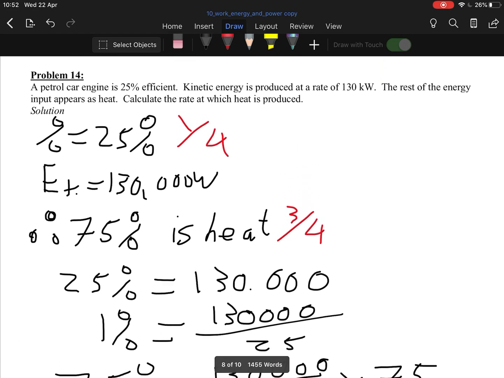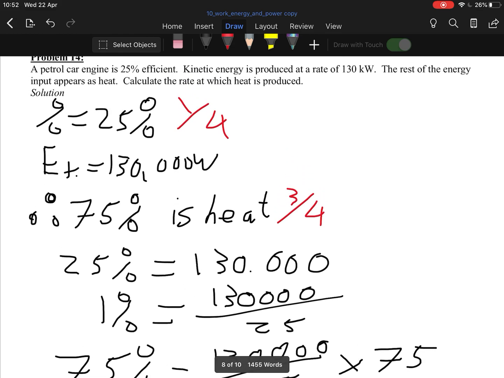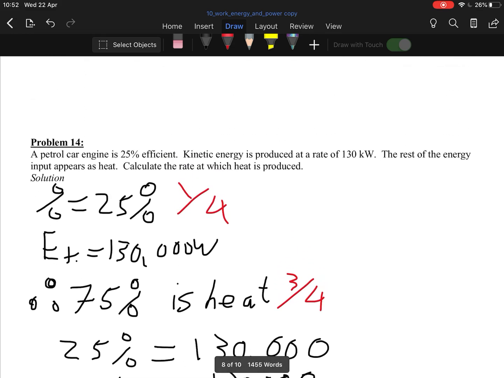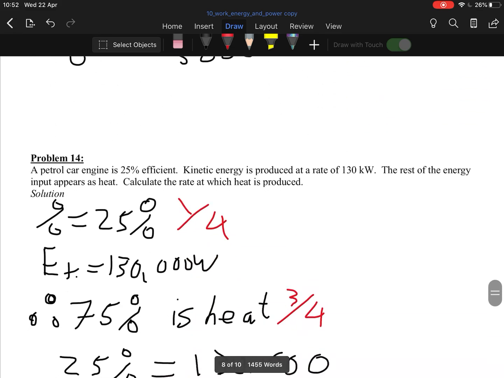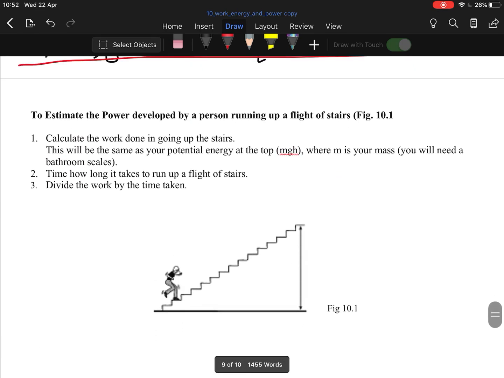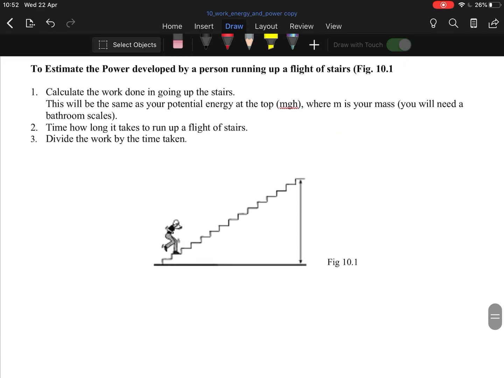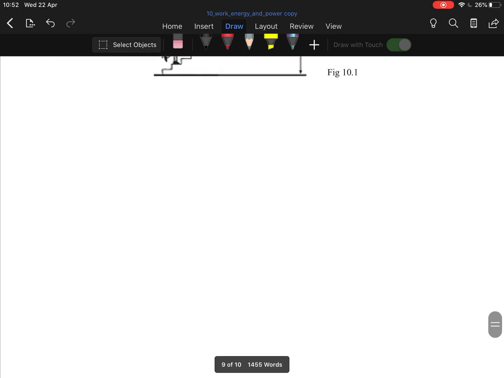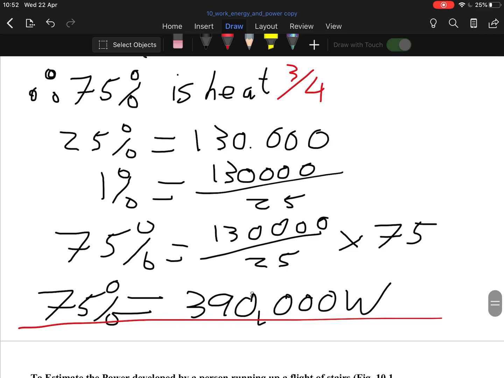It's been a long time since I've seen an actual question like that come up though, I must be honest, so I wouldn't lose too much sleep over it really. Even then, it's fairly straightforward. Just keep it simple, guys. You do this in maths as well, I'm assuming. To estimate the power, yeah, you could revise this. This is basically just going back over those questions again.